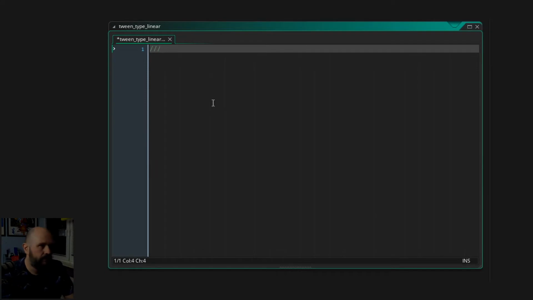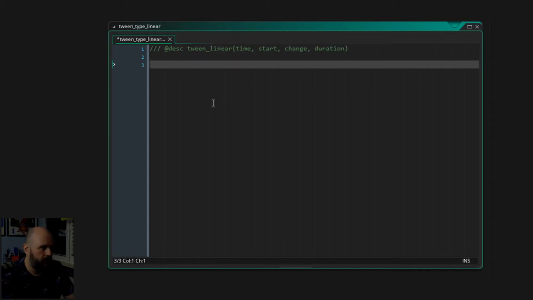This isn't like an easing equation if you are very anal about it, because linear is no easing. Basically, this is just doing nothing in terms of easing or tweening, but still it's helpful.